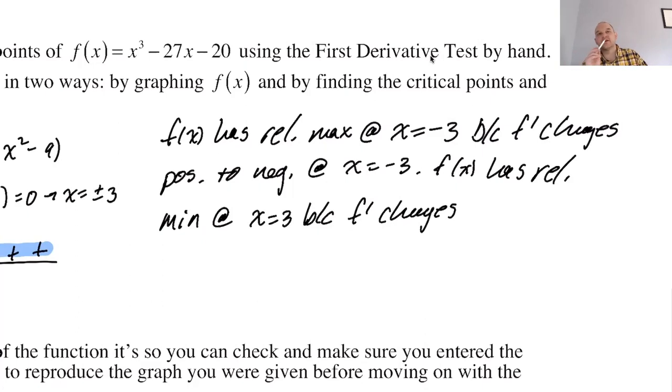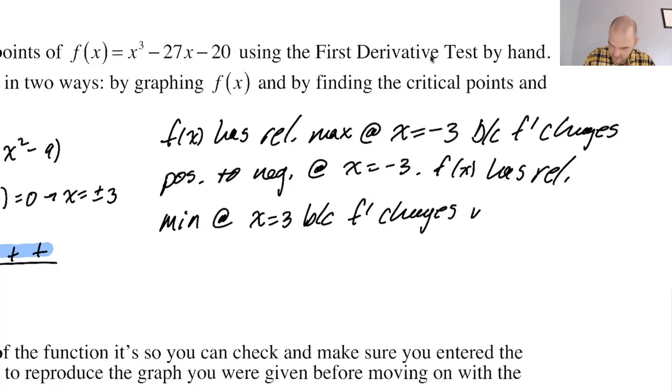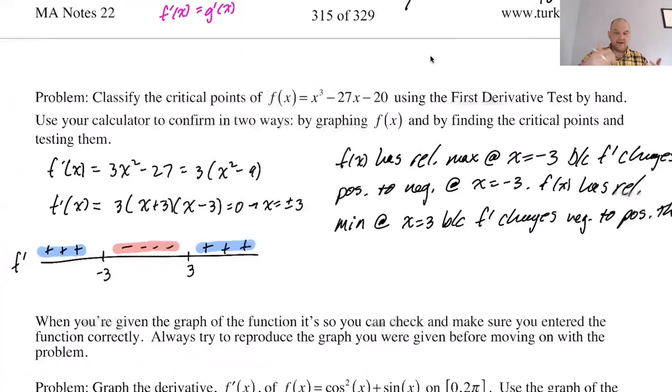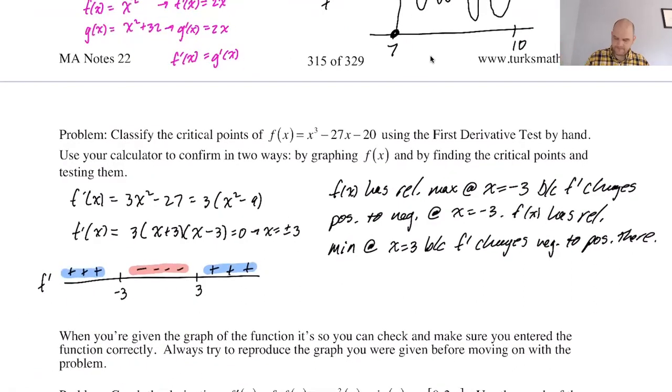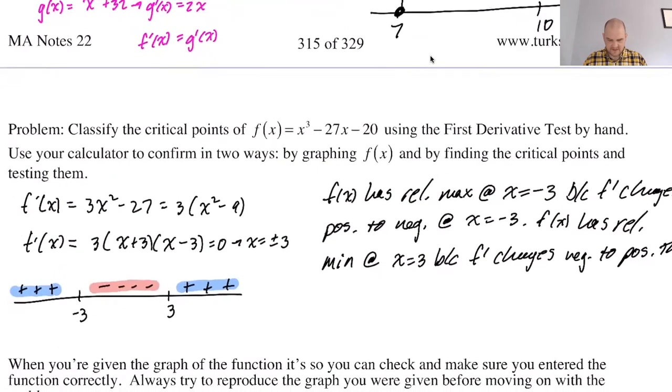Sometimes what I'll do is I make my sign chart, I look at my sign chart, I decide what's happening. Then I go over and I write my answer based on what should happen. Then I'll go back and look at the sign chart and see if it satisfies that. So here, relative minimum. If I'm saying there's a relative minimum, then f prime must change from negative to positive there. Then I'll go back and look and say, oh yeah, it does change from negative to positive. It's like I'm double checking all my work as I do my work, which I think is a good thing to do. You should always be checking.